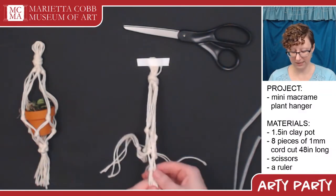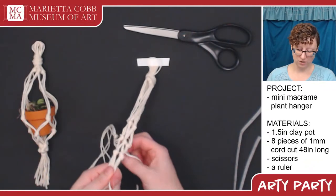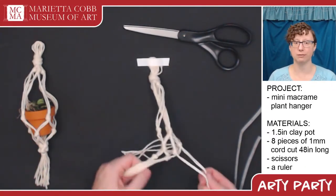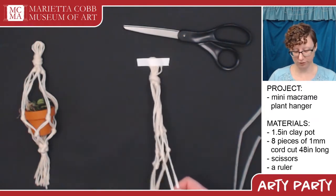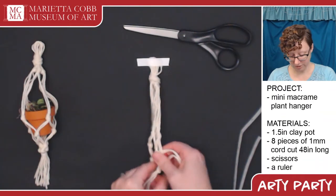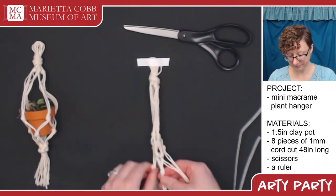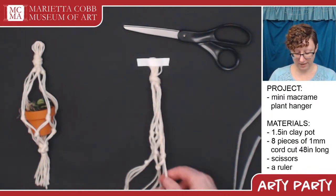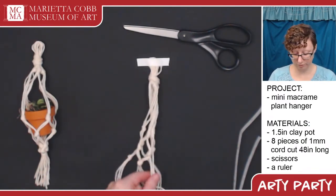And again, we're back at the beginning. So you're going to take the two leftovers from each side. Now it's really looking like a net. Two leftovers from each side and you're going to make a last knot. Ooh, I made that one really short. There we go. Trying to give my pot enough room to be.